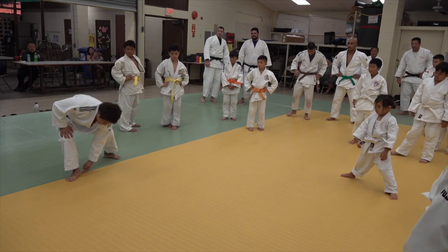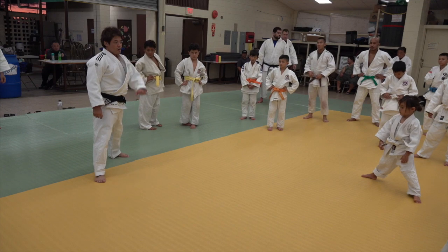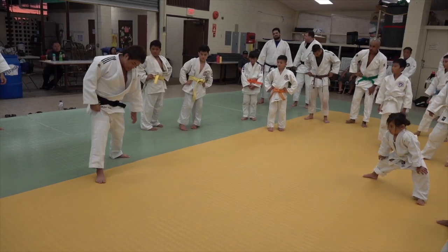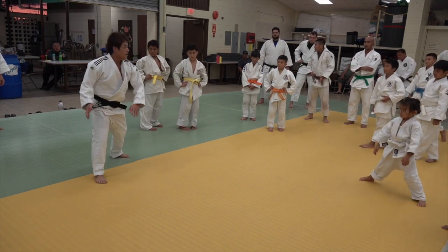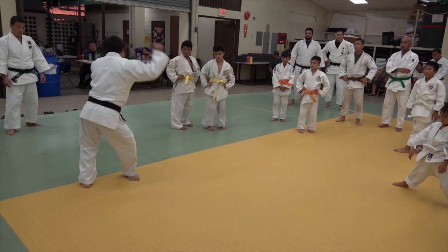Watch my toes and heel. I'm standing straight like this. My whole foot, it is exactly on the mat. I cannot spin. See, I cannot spin as well. I'll be like this. That's not good stability.